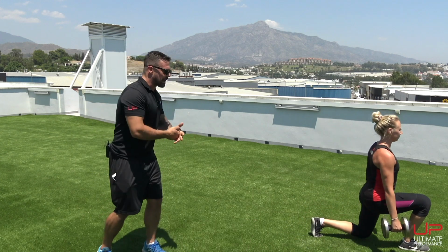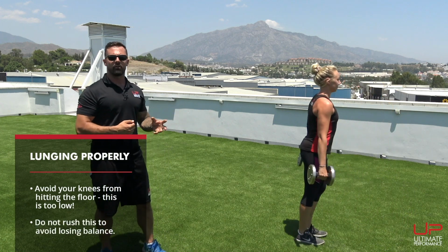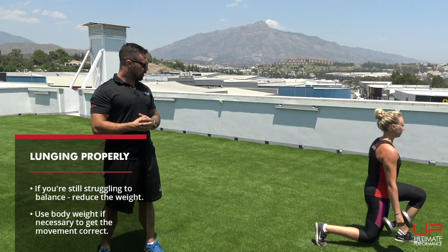Obviously, don't allow your knee to slam in and don't rush this. If you find that your hips are wiggling about, it may be slightly too heavy. Don't worry about dropping the weight down and doing it with just body weight if necessary. That's not a problem at all. Just go one more on each leg, Leanne.